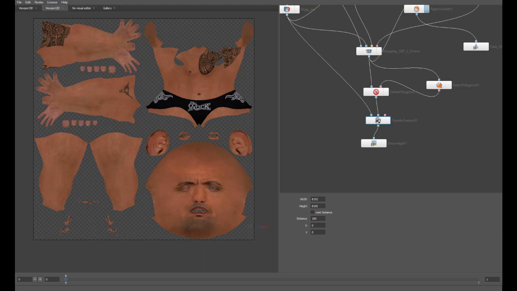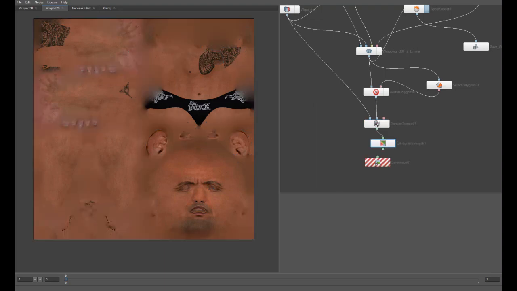If you go to Image, Extrapolate Image, and it's going to take a second to process that, and see, that's what Extrapolate Image gives you. It gives you no seams.